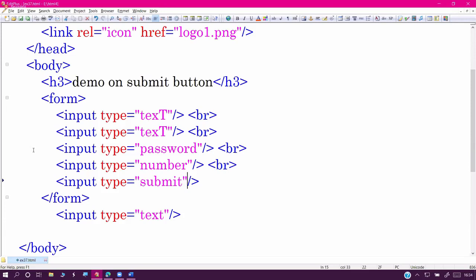T1, T2, T3, username, password, some names are available. Get the username, get the password, I can ask. But here names are not available, even ID is also not available. So if you click on the submit button, a single piece is not sent to the server. This was clearly explained the day before yesterday. ID compulsory, name compulsory. Especially in Java technologies, name compulsory. In other technologies, ID compulsory. So better use both.